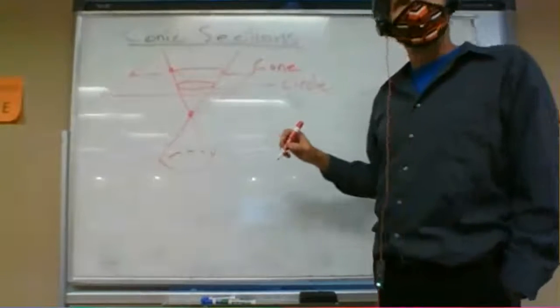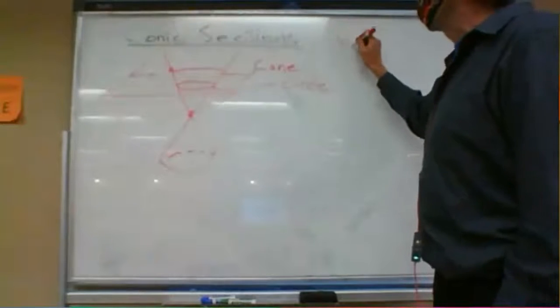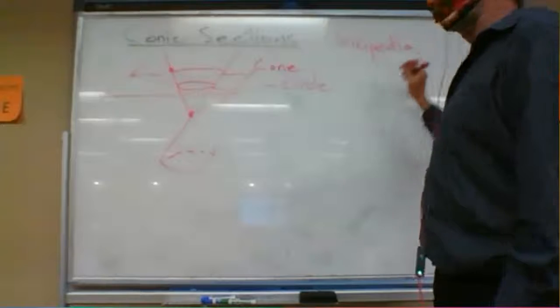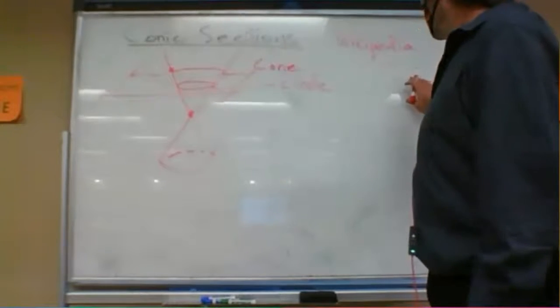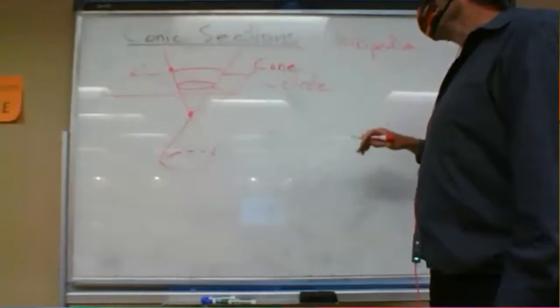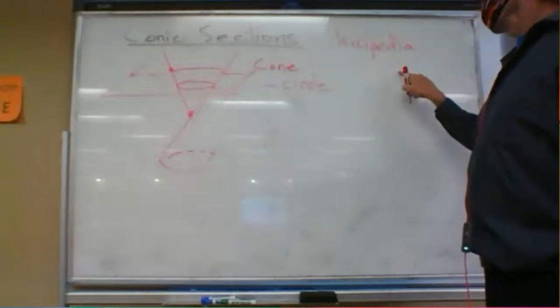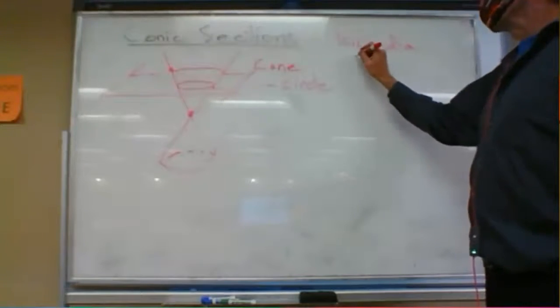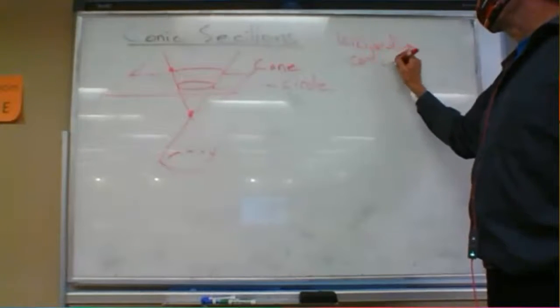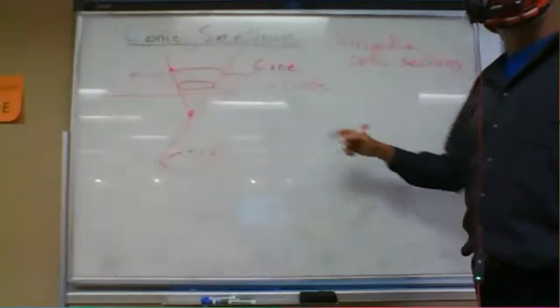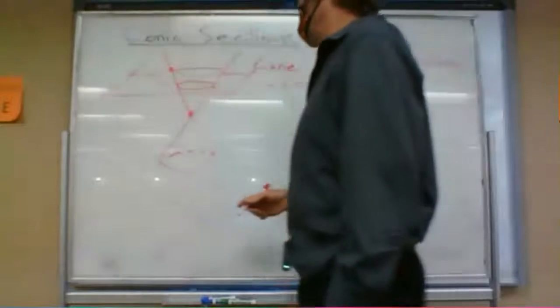Next time maybe I'll put it up, but you might in the meantime look on Wikipedia or any other favorite source. You can look at some of these websites like Purple Math or the other math websites. If you Google Wikipedia conic sections or conics, you'll find lots of great pictures. I'll try and put those up next time.